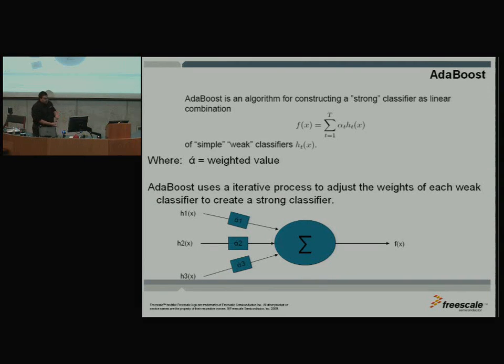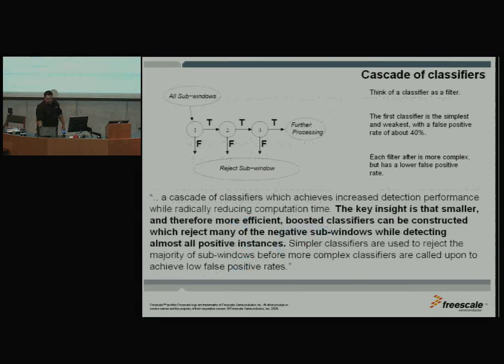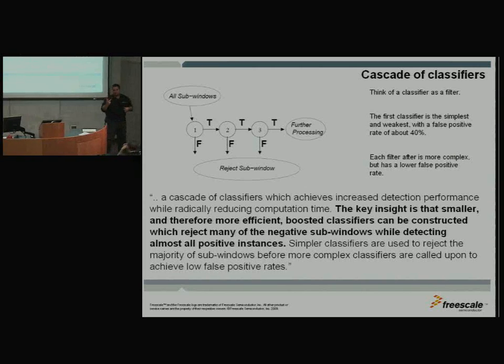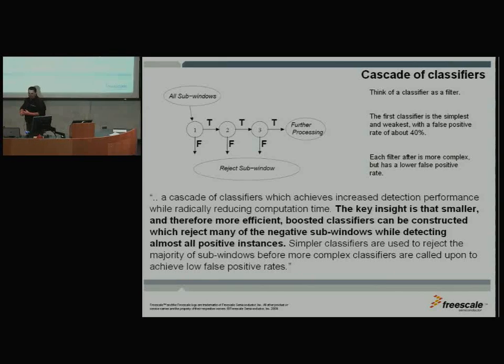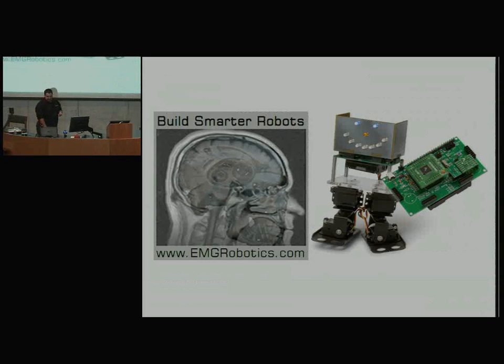So anyway, what you end up with out of the Adaboost is a weight for each weak classifier. Those weights are multiplied, and you end up with a sum which gives you your strong classifier. You then take your strong classifiers and combine them in what's called a cascade. And the cascade now is basically an ANDing operation. For Viola Jones, their first strong classifier was 200 weak classifiers. So you pass it through that, and if it passes that one, you go to the next one. The idea behind this is to decrease the amount of CPU cycles required for a recognition.